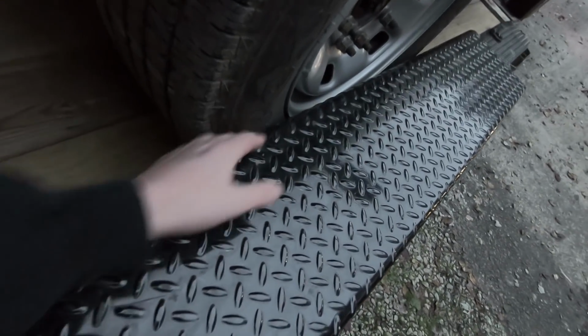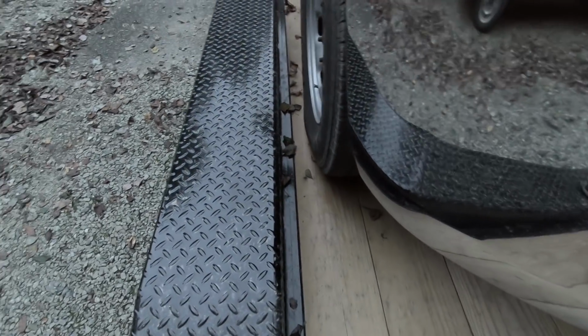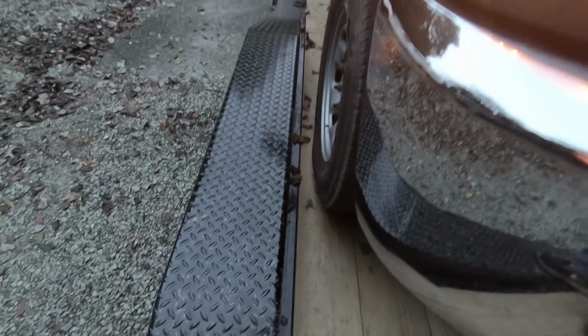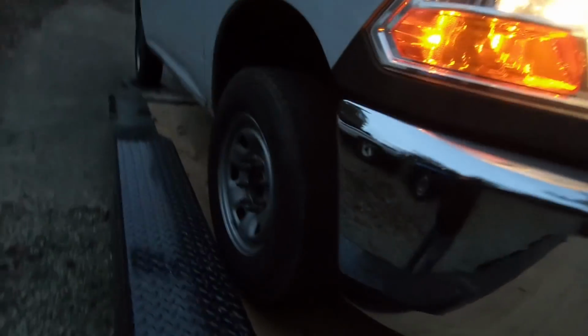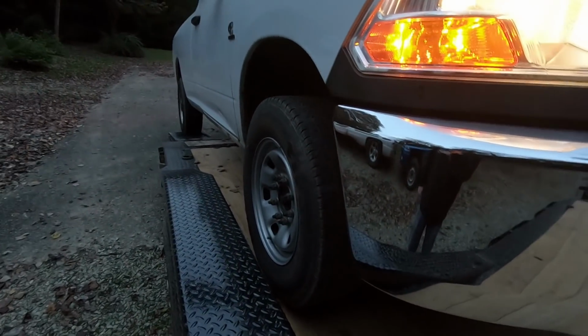As you can see, it's not really rubbing. It is a little bit here, but it is pretty tight. If we hop to the other side, we actually got a good bit of space. So that's perfect. I'm very happy about that. Plenty of room with the factory wheels and tires on the front. So now we need to get the drag radials on and give it a whirl.